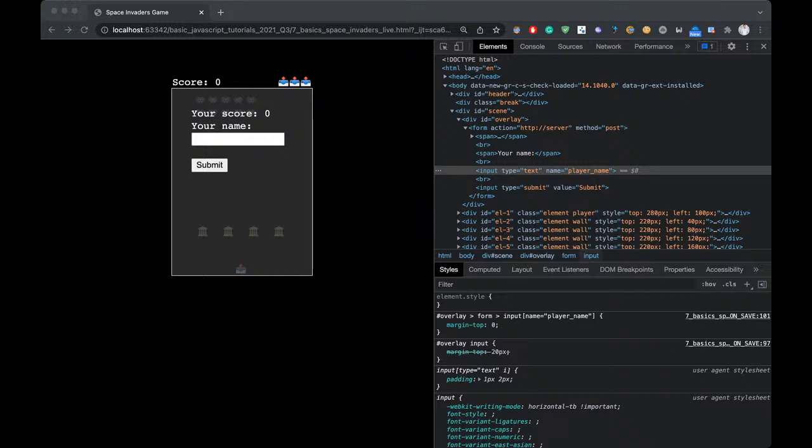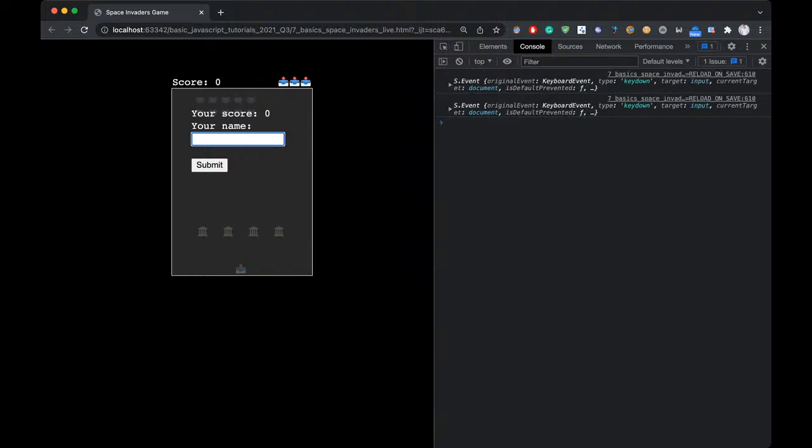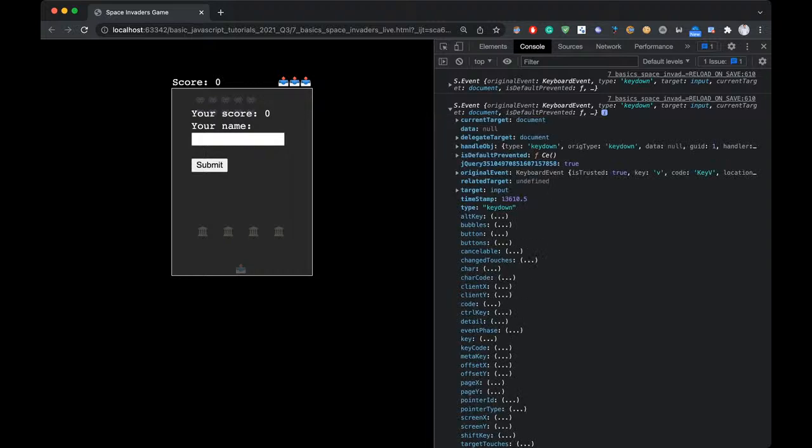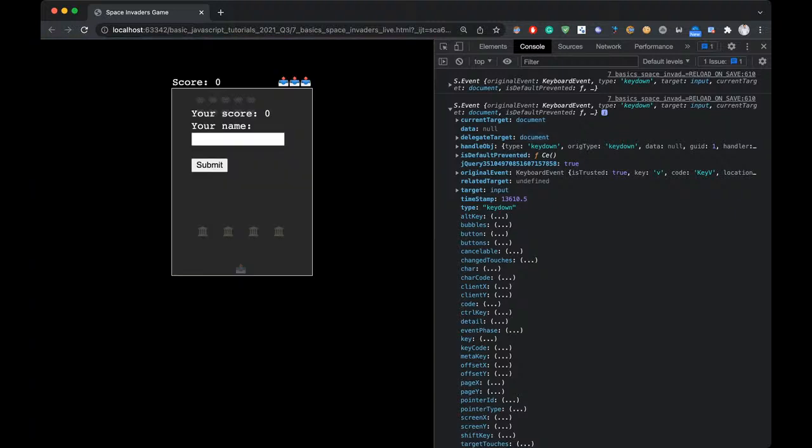So if I go down here, there is a console, and now if I click in here and I write E, you see it's catching my events and canceling them. And if I look inside this event, what I see here is the target, the document. I know one way how to make it.